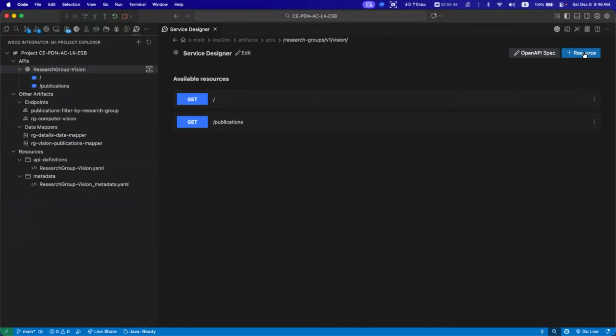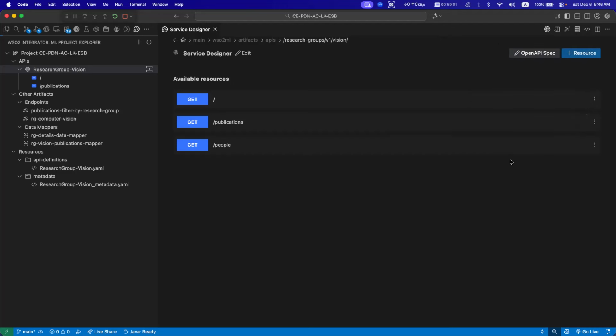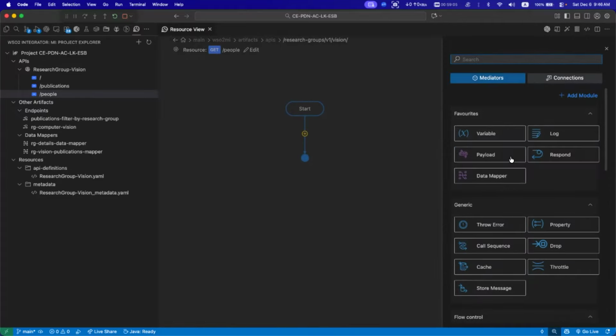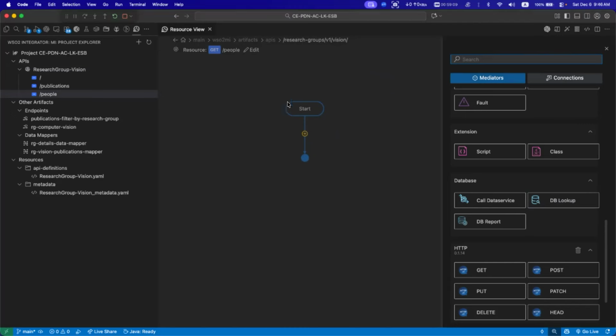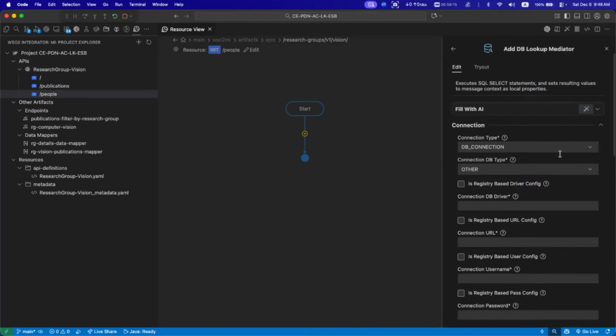Here we can add a new resource, like let's say people, and create a path here. And we can use some different services. For the list of people, maybe we can have it connected to some database lookup.